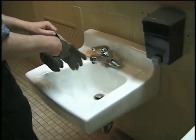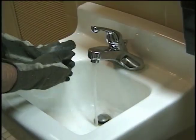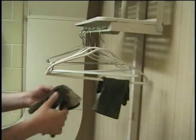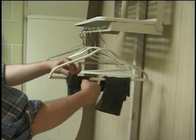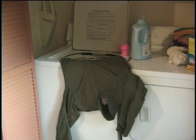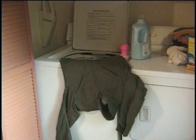What if your protective clothing gets dirty? Well, to maintain its integrity, it has to be clean. A dirty flight suit, dirty flight gloves can support flame, so you need to keep it clean. In the case of the gloves, it's simple. Just put the gloves on, grab a bar of soap, and wash your hands. Wring the gloves out and let them dry in a cool place for a couple of days. That's all it takes. As far as the flight suit goes, throw it in the washer and wash it like you would anything that's dirty.